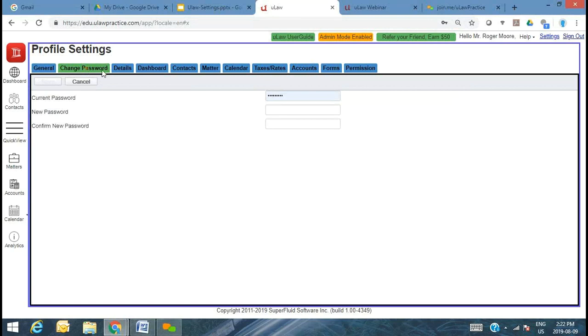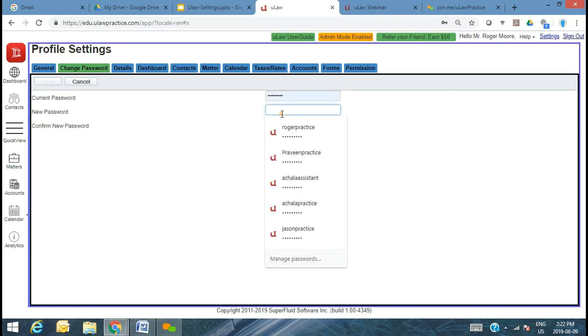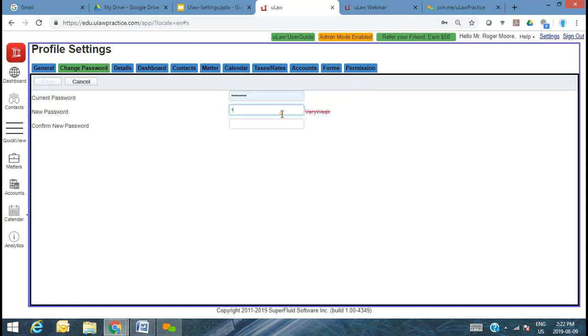Now, to change password, of course, you know what your current password is. If you've just signed up for uLaw, then of course we would have provided you with a default password, and now you can change that to a new password. A good combination for uLawPractice is a combination of alphabets, numbers, and special characters.